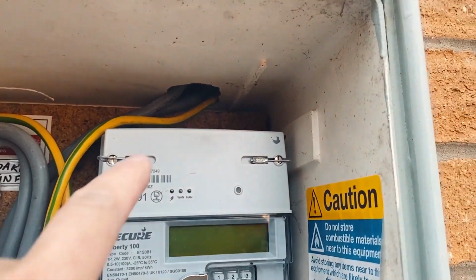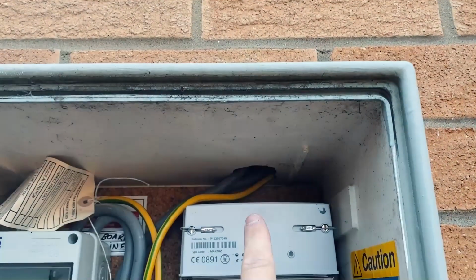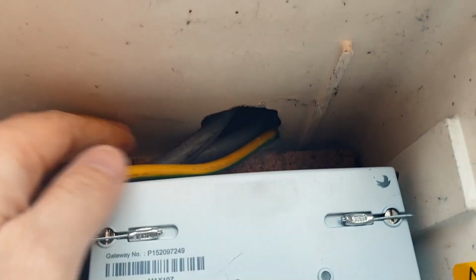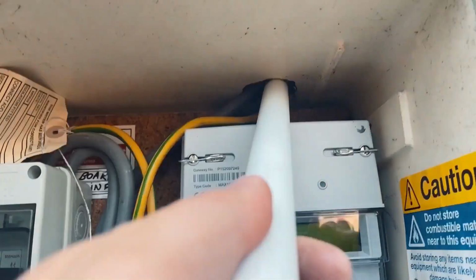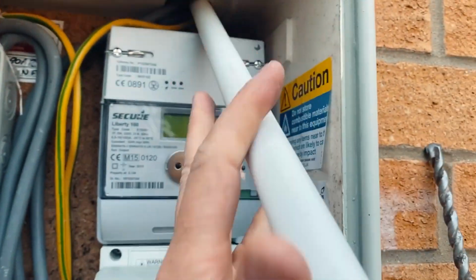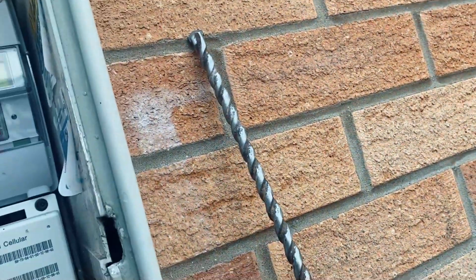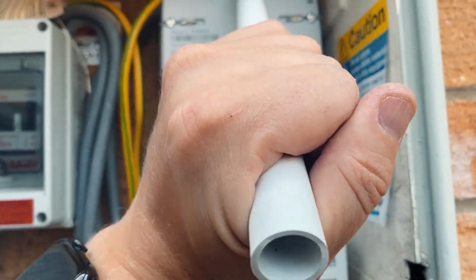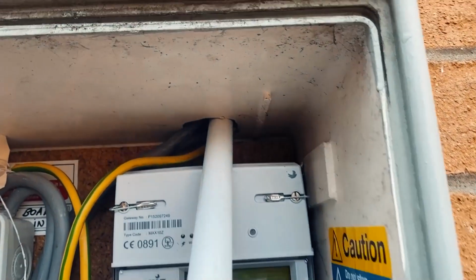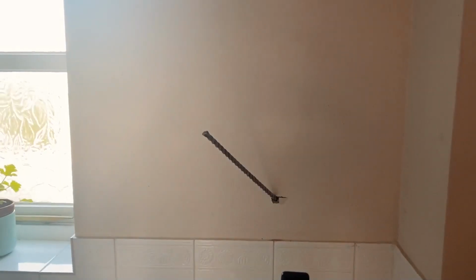Right, so in order to actually drill up in the right place, the center of the painting is about here, and I need to go up here through this hole. But there are tails in the way, and I'm very scared that if I drill next to them, I'm going to damage them. So I've come up with an idea, which is I've got my long drill. If I put my drill through this 20mm conduit here, the conduit will actually stop the drill from touching the other cables, and should be able to just drill straight through without damaging either of the other cables. So going to give it a go and see if it works. Okay, looks like I'm through. Okay, good, so I'm through, so I can run that up and trunking up to there.